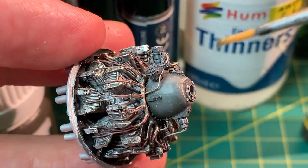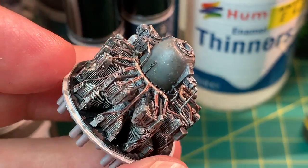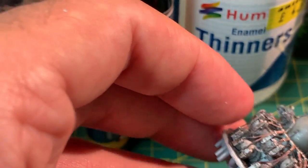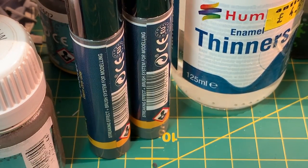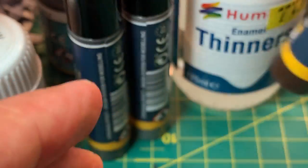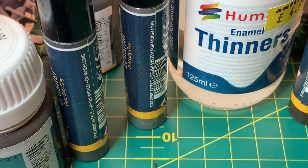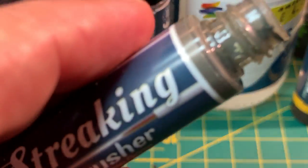Now, I'm going to let this dry and then coat it with some satin. Actually, I've got some of this. A bit of a browny colour. I think I'll reintroduce some slightly harder edges in there. So slightly randomised.